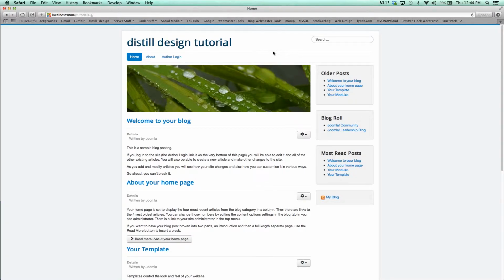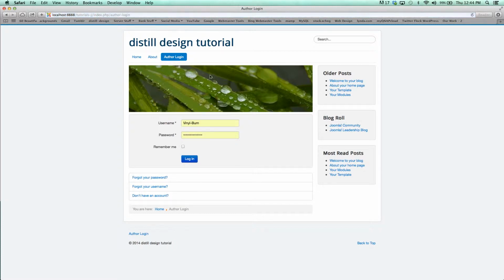So here we have the front interface of Joomla, and on your website you should probably have somewhere a front-end login screen. In this particular tutorial, the login screen is just above here at the top. So we're going to click here and it's going to bring me to the front-end login section. My information is already in there, so I'm just going to hit login.